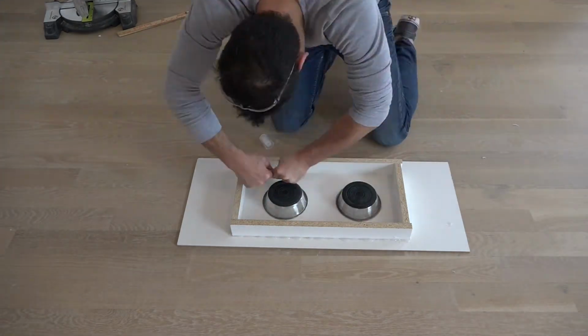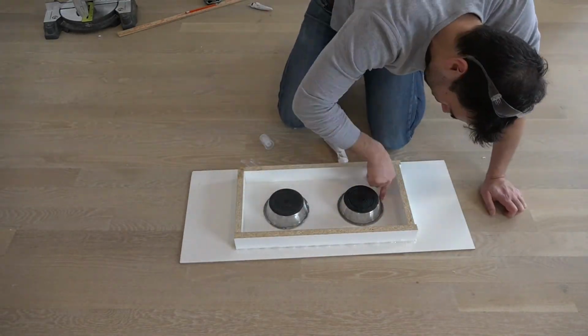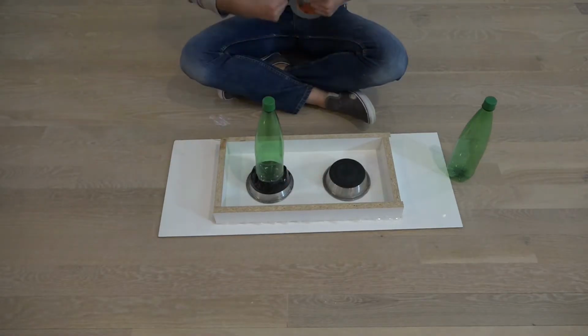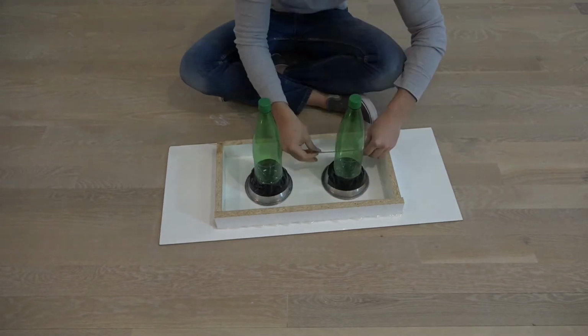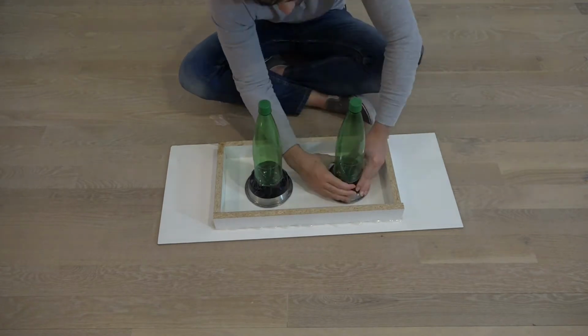I want my concrete molds to be nice and watertight, so I used some silicone to seal up all the edges. I want to be able to push the bowls out from the underside of the feeding station, so I just used duct tape to tape down some water bottles to the underside of the dog dishes.